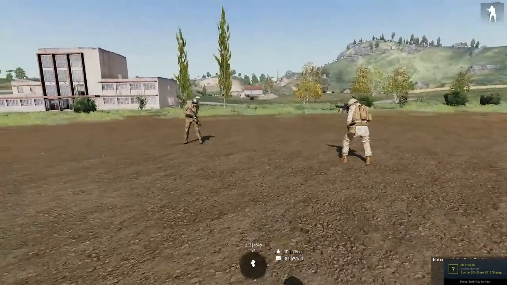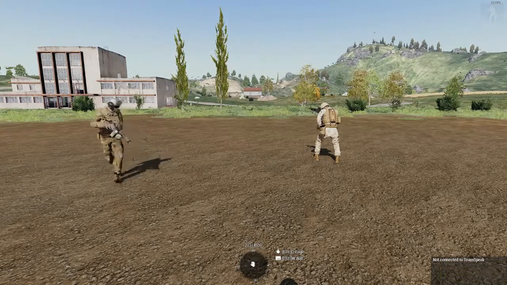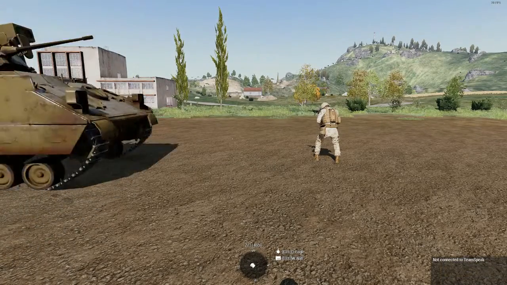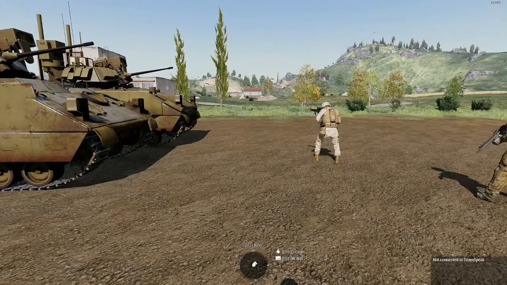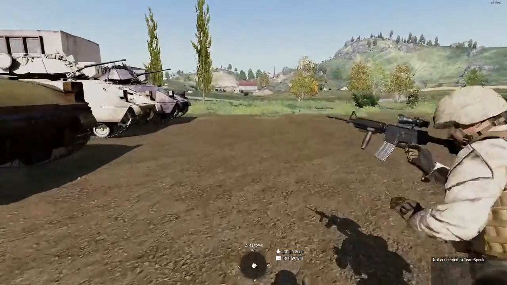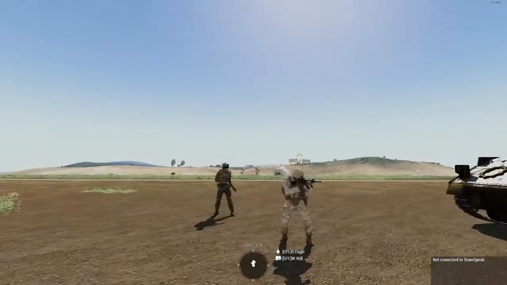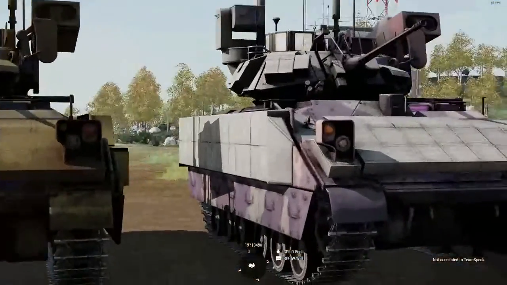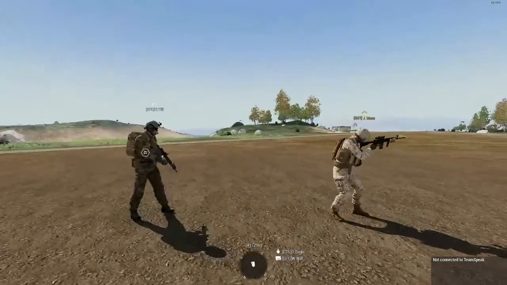It's like the Bradley. Like that's the M2A2. That's the M2A3 here. The M7, which is the recon thing, doesn't have ATGMs. Garbage. 2A3 ERA. You know, we have like about 7 different variants of the Bradley.